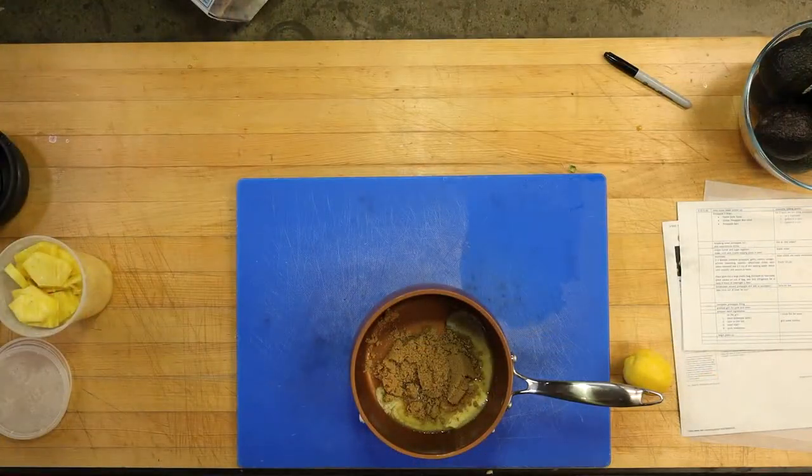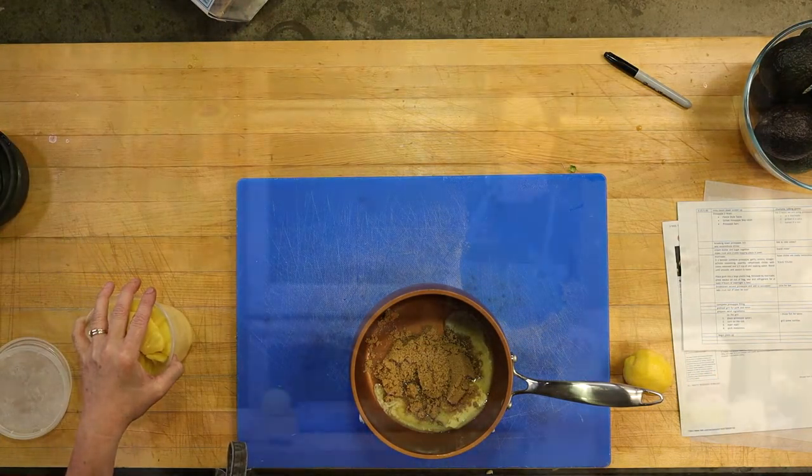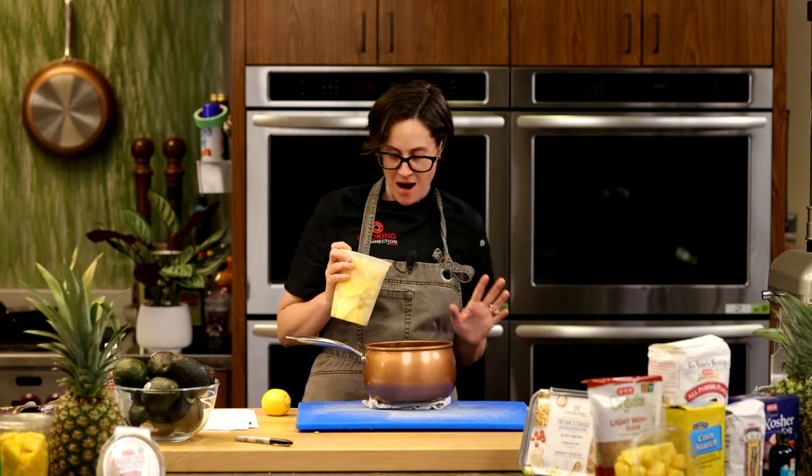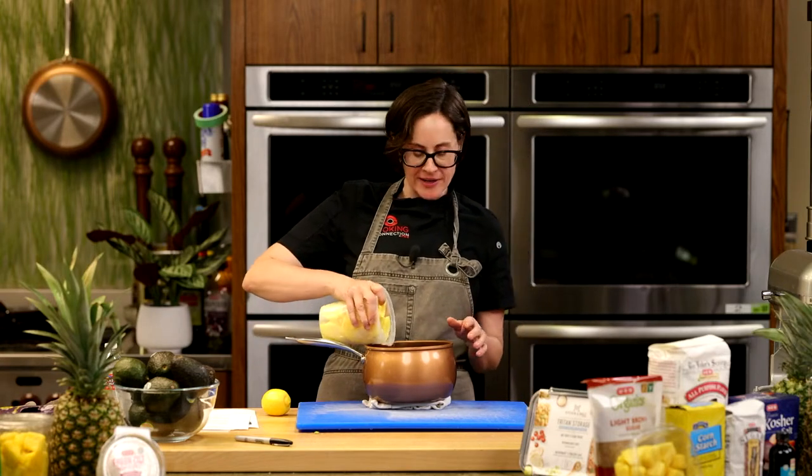So we're going to add that in there. And also a dark, molassesy, aged rum and pineapple is so good together too. You could put rum in this if you wanted. Do you have any rum? Nope, I don't. Just the tequila.